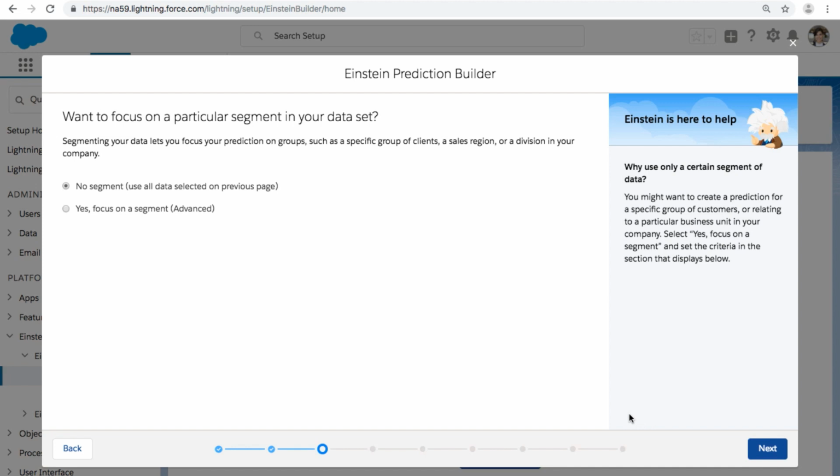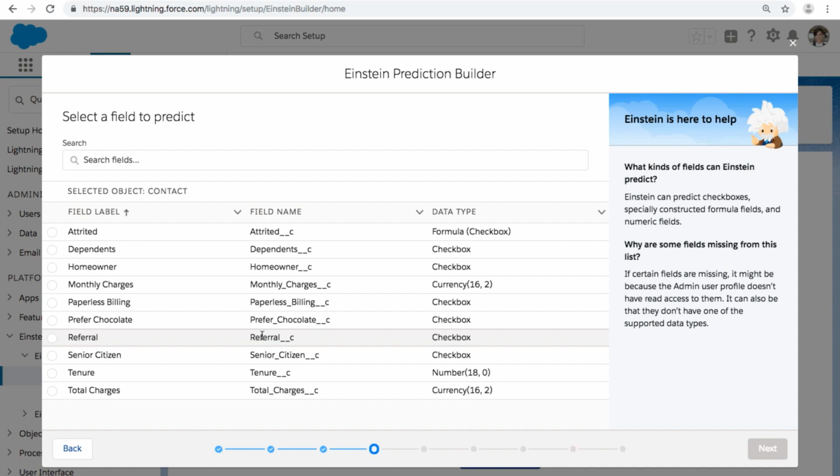So what are we selecting here, Ayori? So this screen is allowing you to create segments for your data sets. And that basically means if you want to build a prediction for something, and maybe you know that your East Coast customers are very different from your West Coast customers, or Japan is very different from EMEA, you can actually create separate segments of models for each of those things. And this is how you would define that segment. But in this case, we don't have any segmentation to worry about. We're just going to create one model with all the data.